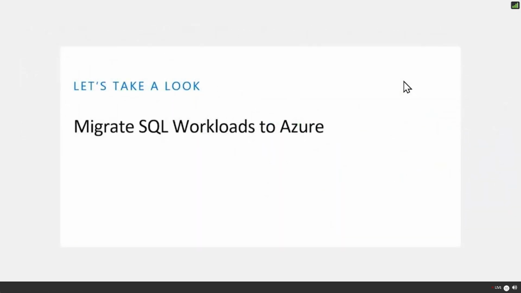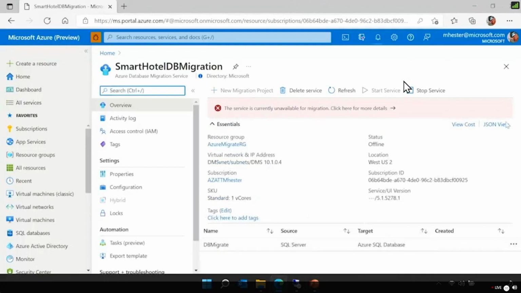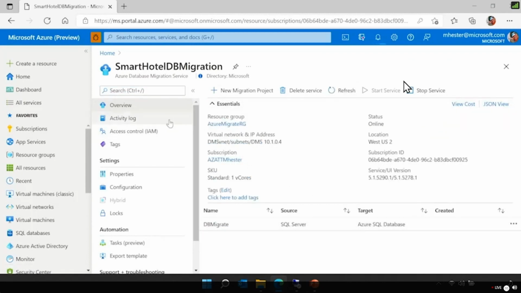So what I want to do as we wrap up this module, I want to hop into the portal for a little bit. I want to show you some of the things that we can do to migrate, show you some of the tools that we have. And Azure Migrate kind of helps us here, but it points us to some other tools that we can use. So let me switch over into my portal. And in my portal, let me go ahead and get into my environment. And it looks like it's partly stopped right now. That's all right.